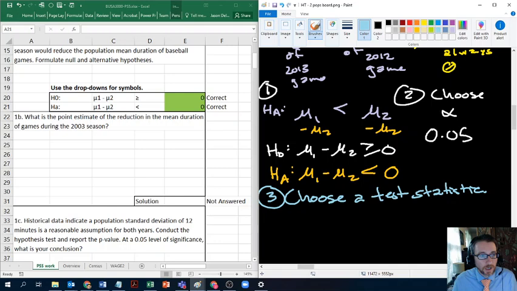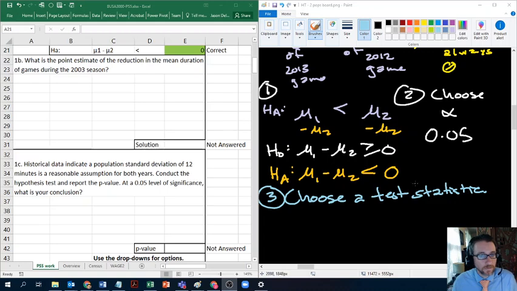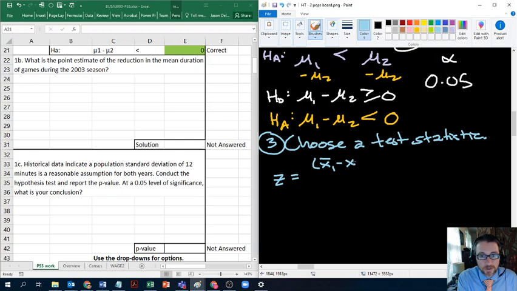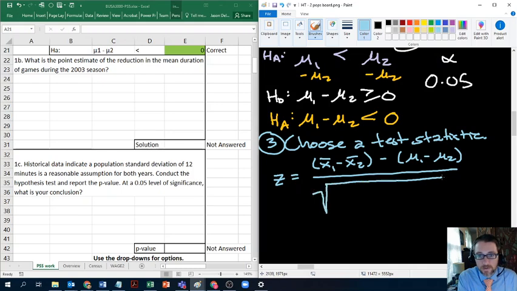And so what we're going to do is we're going to look at the standardized normal distribution we looked at in the previous video. We're going to modify it slightly to give us our test statistic for this case. So what we came up with last time when we talked was a score formula that looked like this. Our sample statistic is the sample mean difference between those two, minus mu1 minus mu2, divided by the square root of sigma 1 squared over n1 plus sigma 2 squared over n2.